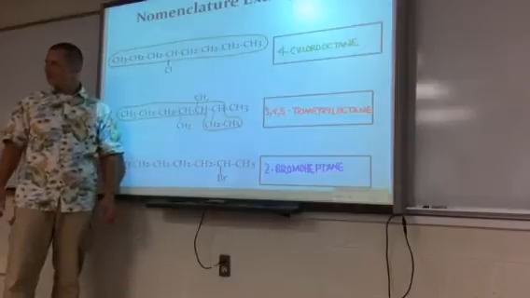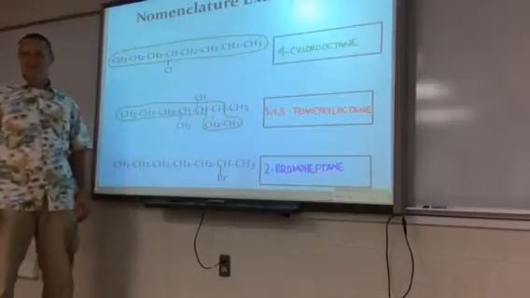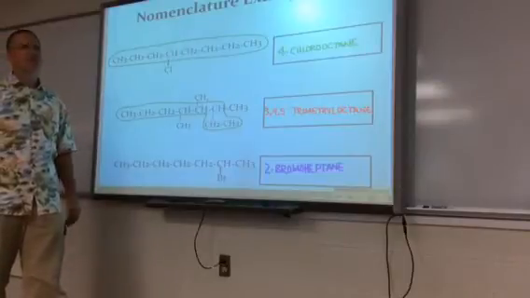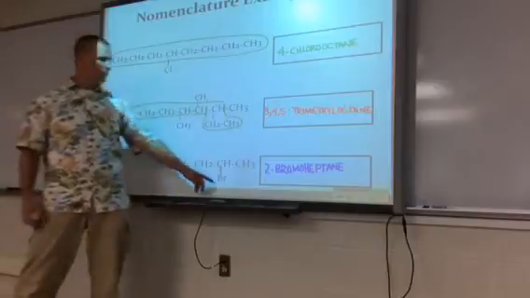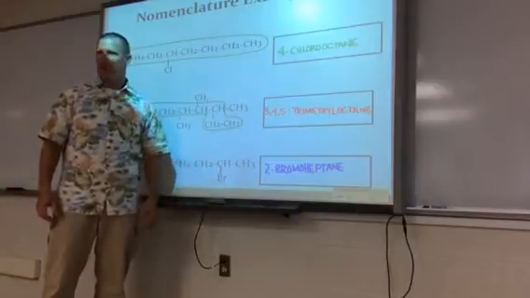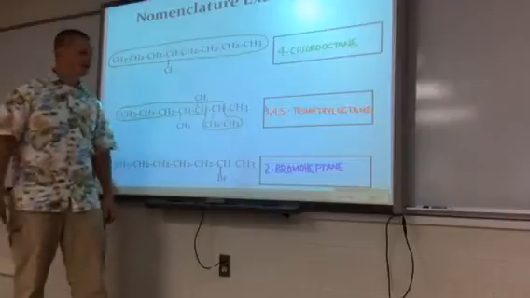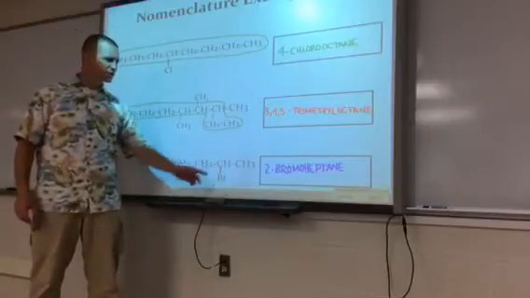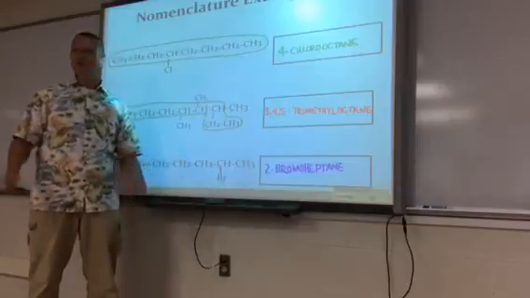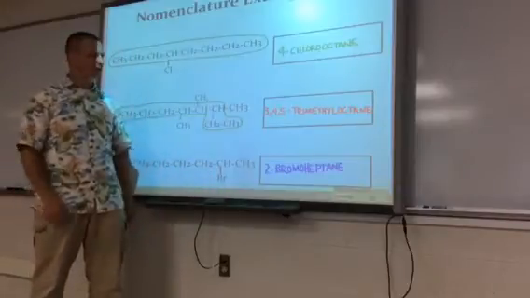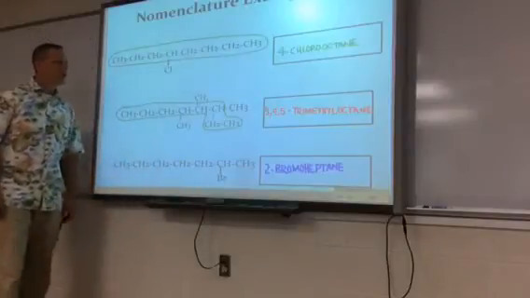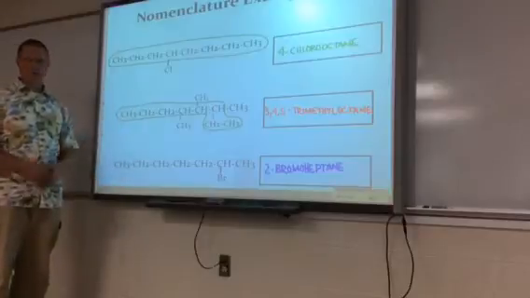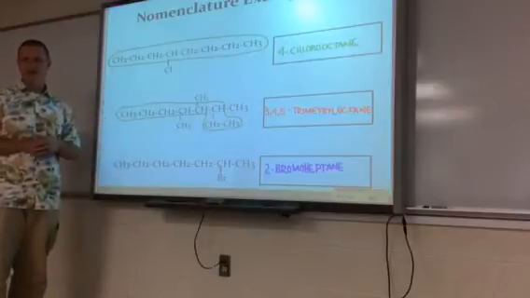We good with that slide? Yes, sir. Except for chlorine and bromine, what else is there? You can have iodine on there. If that was iodine, we'd say 2-iodoheptane. And there's several other functional groups. You can have an OH, which is called a hydroxyl. NH2 would be an amine group. NO2 would be a nitro group. These are the common ones, though: chlorine, bromine, and methyl groups. That's what you're going to see more than any other.